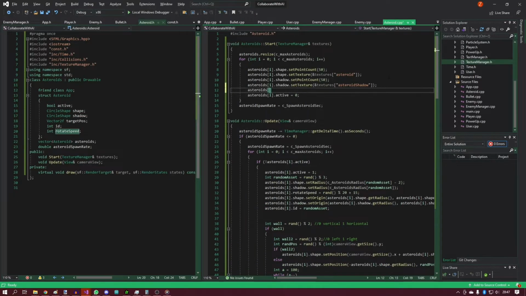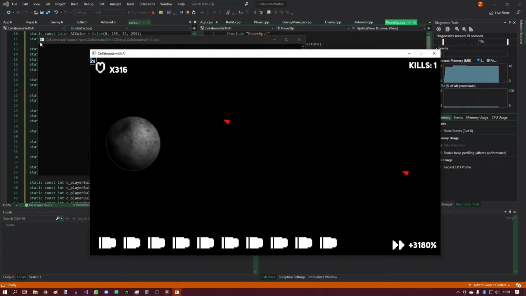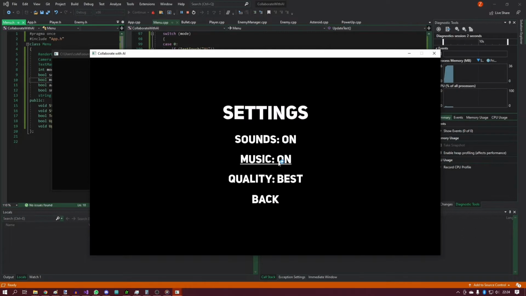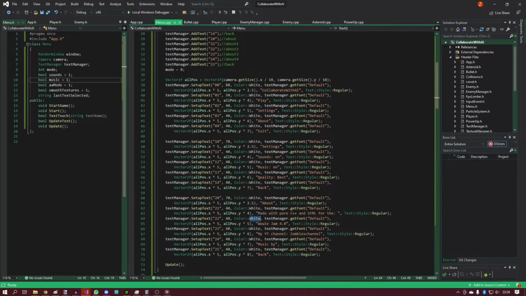Some of you know that I love messing with stats in games, and well, I think this speaks for its own. The last thing for day 2 was a simple main menu. I didn't have a name for the game yet, so it just says collaborate with AI for now. The game loop is finished and that was pretty much the end of day 2.